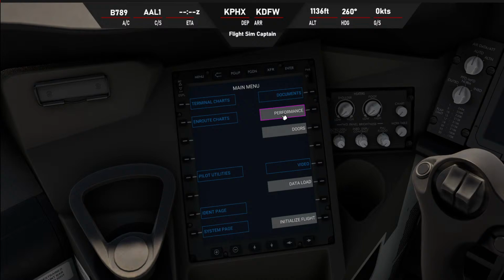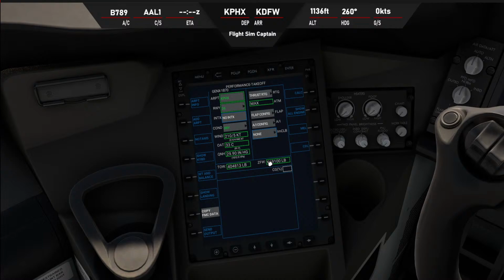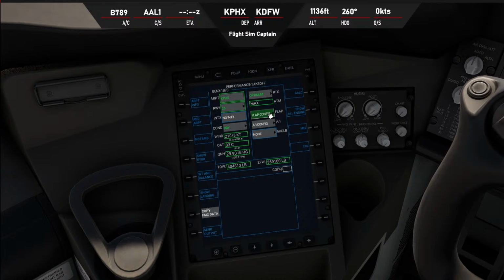Oh, here we go. Okay. So now it's good. Go back to the EFB. I'm on the EFB. Condition dry. Wind was pretty calm, 210 at 5. Outside air temperature is 33. Whee-wee, 91. Goodness gracious, it is a hot one. 2990 on the altimeter. And thrust rating, we'll go optimum flap configuration, optimum anti-ice off, definitely off. Let's go ahead and calculate that.